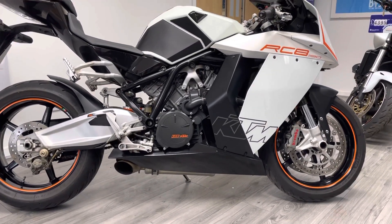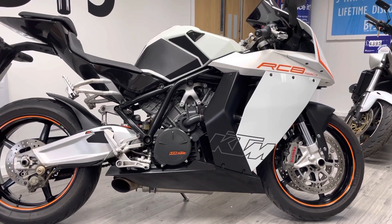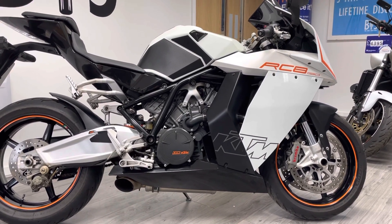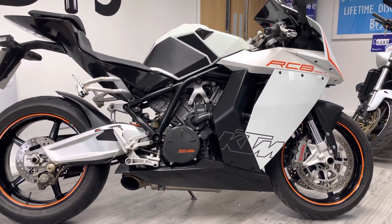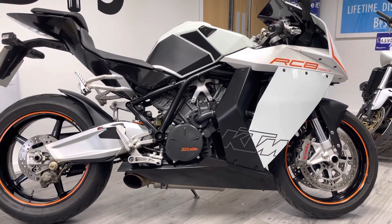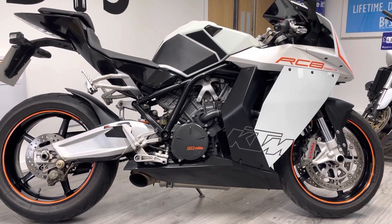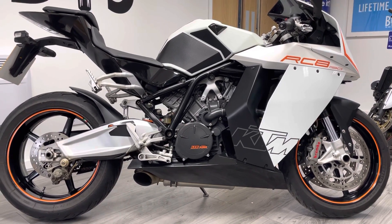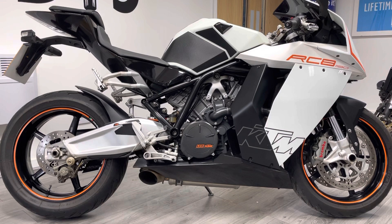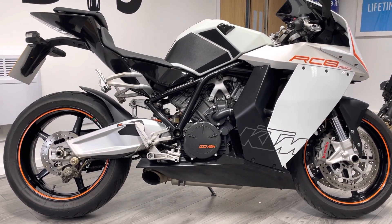Overall cosmetically, this bike is in really nice condition. With a big front fairing like that you are going to get the odd stone chip here and there — it's not completely impervious to damage — but I would say this bike is in really good condition. It's got an aftermarket exhaust system which sounds unreal; it sounds like a crack of thunder when you start it. We do have the original system as well, and having ridden this bike I can tell you it's set up well with no misfueling — it rides really nicely.